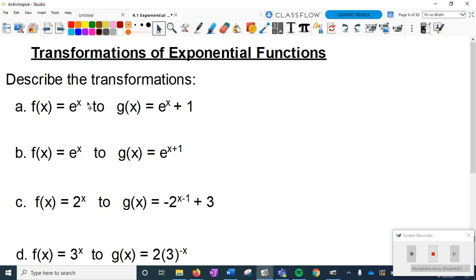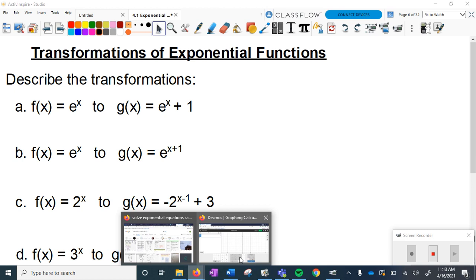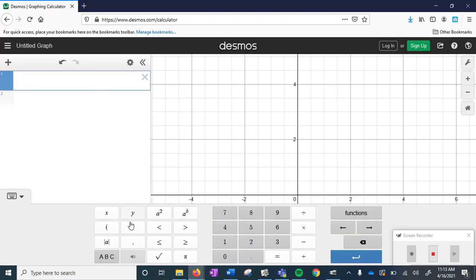Again, here's our e to the x. Now, let me show you what that looks like, e to the x power. Let's go ahead and use Desmos. Okay, if I just type in e to the x, so there's e, and then let's see how it's that 2.71 number. It already knows that. Let's get it to the x power. Okay, there is e to the x.